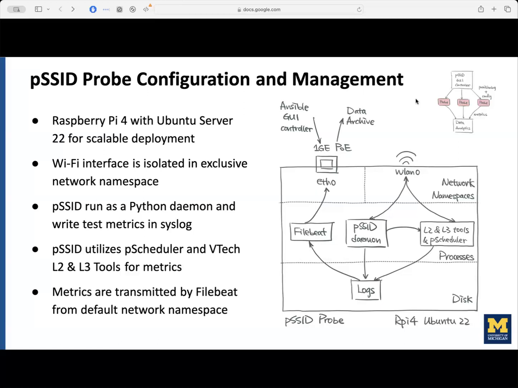For the layer 2 connection, we also need to provide a WPA supplicant configuration file, which is essentially a profile that defines the protocols and user authentication information. The layer 3 tool is going to manage DHCP and also perform DNS management. And after that, pScheduler will do the metrics.